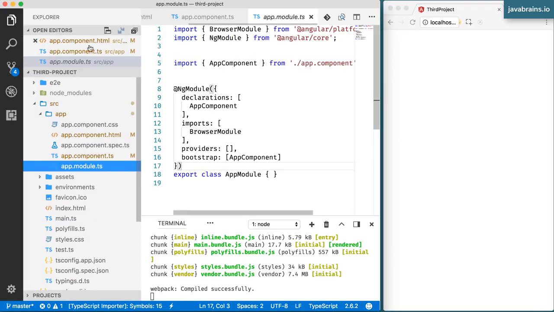You can create multiple modules in a project, and each module is going to contain components within it. It's going to contain a lot more, but we've been looking at just components so far. So assume that app module is a container for app component. You can create other modules which are containers for other components. When you build an application, you don't just create one module. If it's a simple application, yeah, you can probably get away with it. But if you're building anything fairly complex, having everything be in one module is going to drive you crazy. You want some kind of a breakdown.